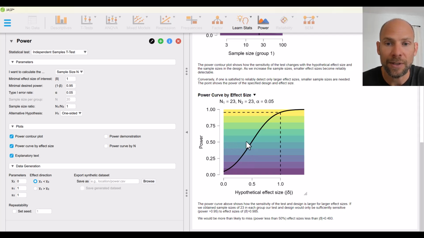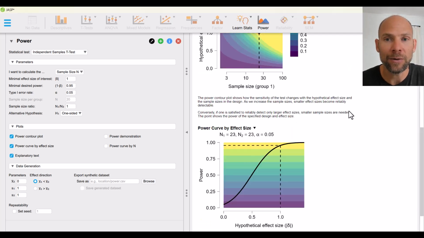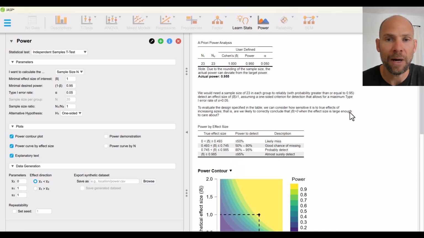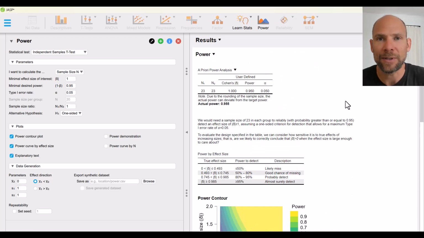So this is a nice kind of plot for you to evaluate the relationship between power and hypothetical effect size under a given fixed sample size condition and fixed alpha level. So it's really useful. It has the verbal description too here of these plots that explain what they show. So it's very useful for didactic purposes as well. And it allows you to very quickly, with just a few mouse clicks, figure out what sample size you need for a t-test under a given effect size and other parameters.